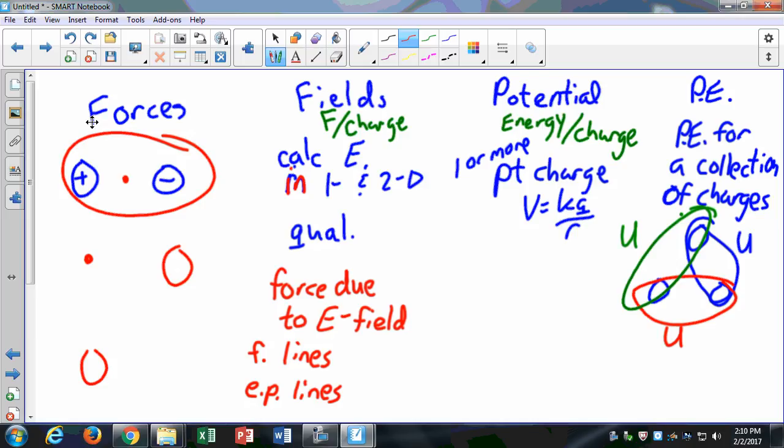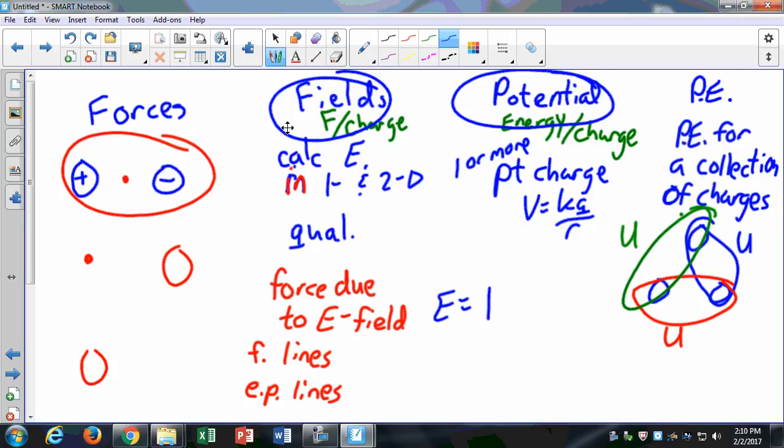All right. There is one other thing you need to know, and this came up particularly in the OpenStax tutor. Know the relationship between the fields and the potential. If I have a field of 1 Newton per Coulomb, that's also given in volts per meter. And so these units imply that there is a relationship between the potential and the electric field and the distance over which something travels.